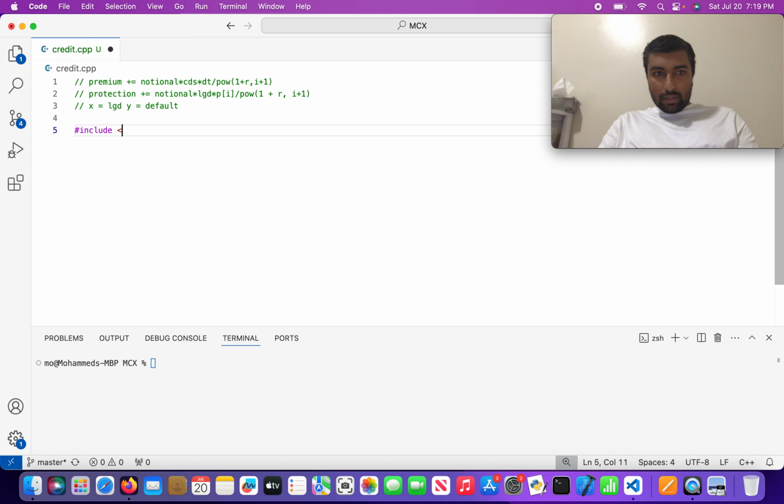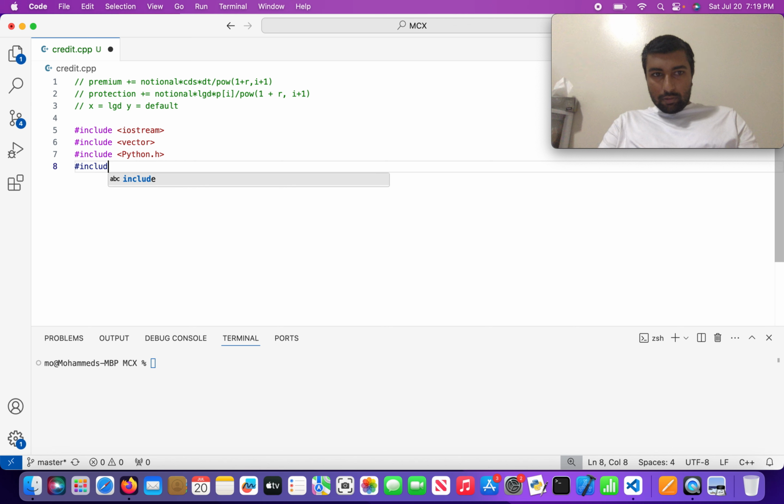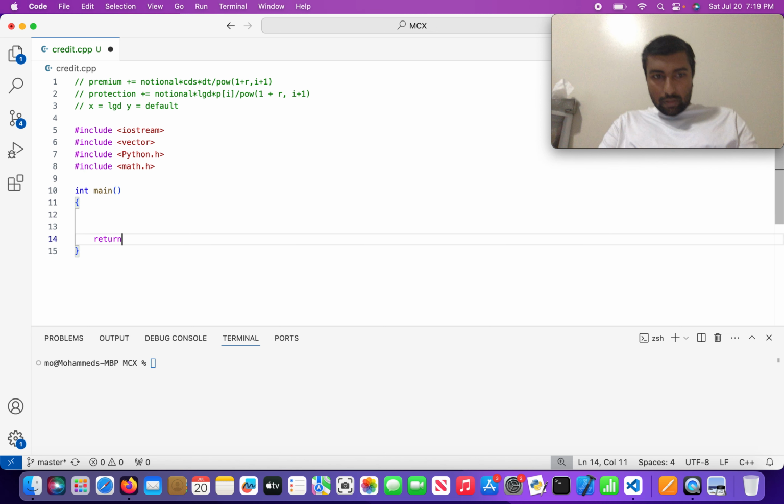So include iostream, include vector, include Python.h, and include math.h. I think this should be good. So I'm going to define my main function, return 0.